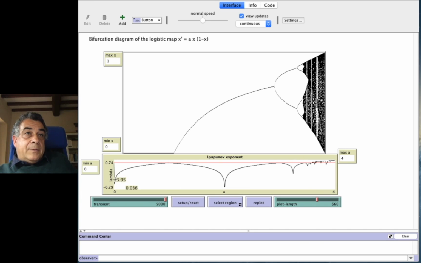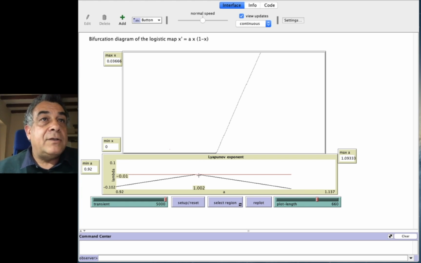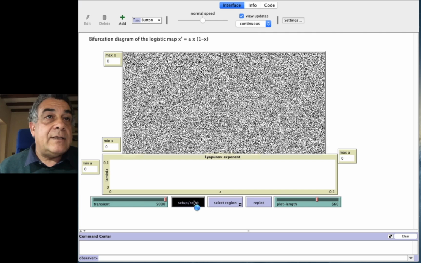And if you perform the computation of the Lyapunov exponent, which is marked below, you see a lot of information. The Lyapunov exponent is negative or 0 when there are fixed points or limit cycles. Here the bifurcation corresponds to 0 Lyapunov exponent, because nearby this point the space is locally flat, so you don't have a dominant contraction direction, and this is reflected by the Lyapunov exponent going to 0.